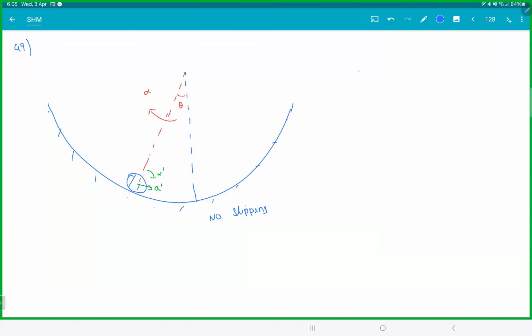What we are interested in is alpha is equal to minus omega square theta. You want the relation between alpha and theta. But what is alpha here? Alpha is nothing but the acceleration of the center of mass by R minus small r. Isn't it? From the center to this angle, you want this rotation, so that acceleration by this distance will give you alpha.